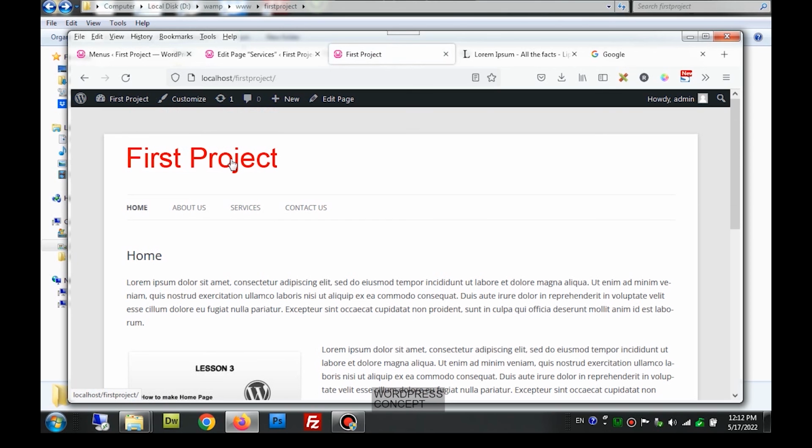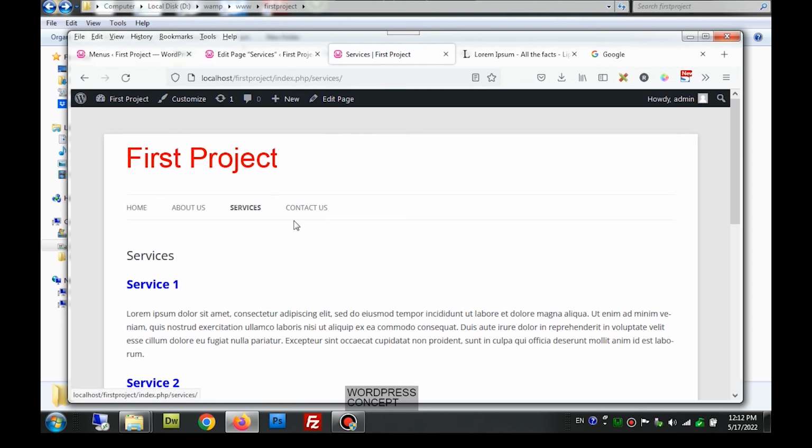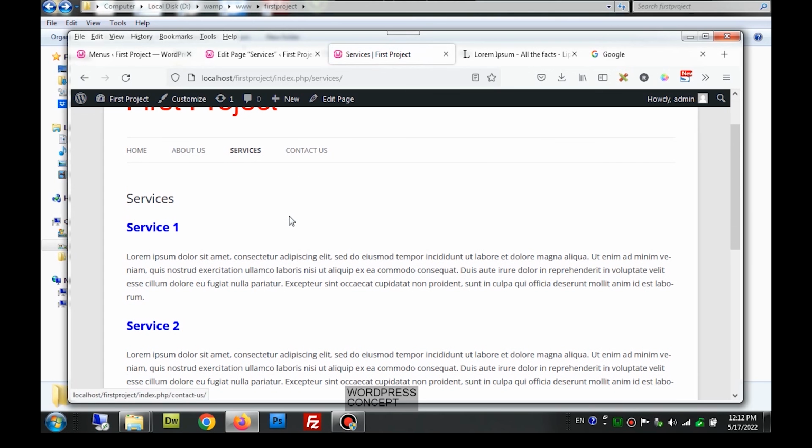The next thing, and a very important thing that we need to learn in the next lesson, will be to make a custom template. Now a custom template will help us further customize our pages. For example, in services, on most of the websites we have the service name and some summary of the service, and another service name and some summary of the service.